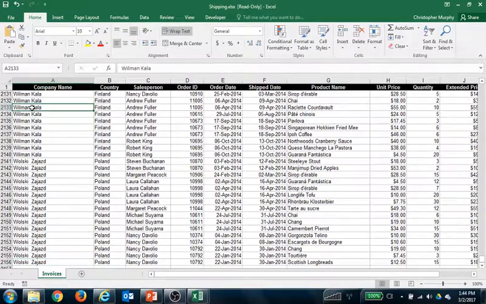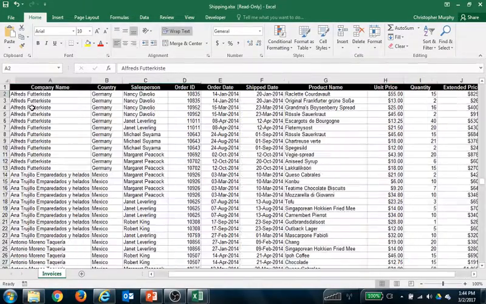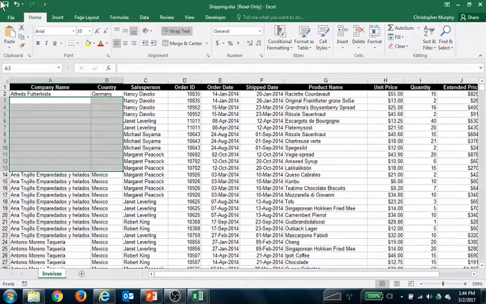And then check it out. Sometimes, depending on how the data is delivered to you, you might have something like this where, for example, instead of having the customer name repeated for each row, it just lists out, here's the customer, location, and then all the different transactions. So if I wanted to be able to group here by company name or country, I need to have all those items filled in. So like I say, sometimes you need to kind of massage and clean up the data before you're able to do a pivot table.